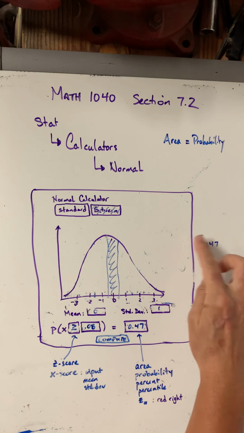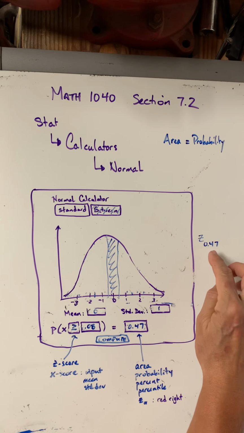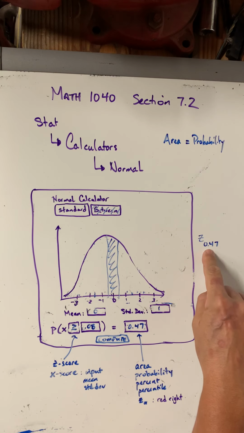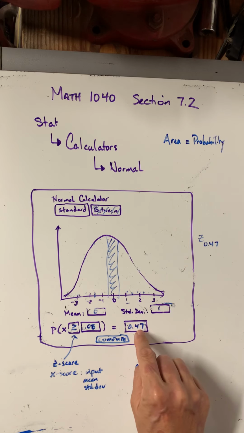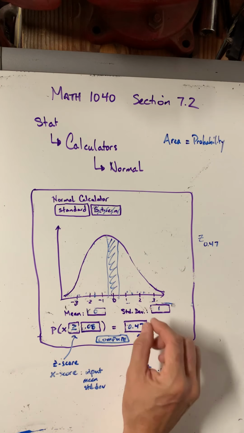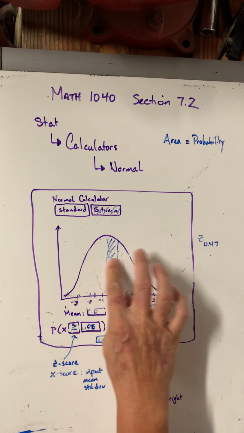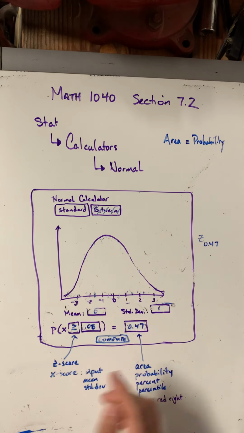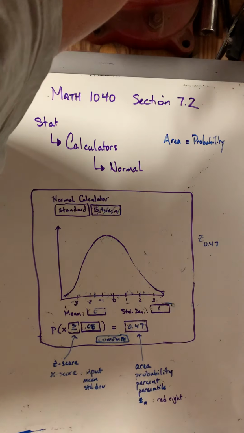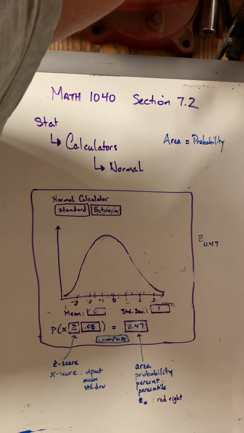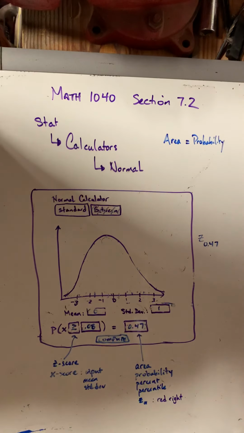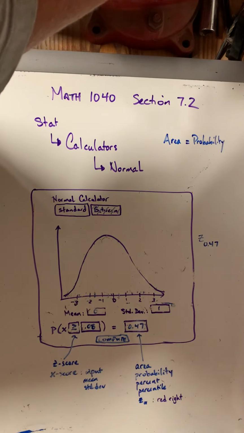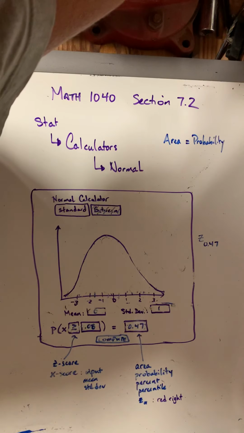So this is just a shorthand way of asking the question of this alpha being the area, the amount that's shaded, and the shading for z sub alpha is always implied to be on the right side. So you want to make sure that you put that on the right side. The red needs to be on the right side. Okay, so same with question 9. That's a z sub alpha question. Red is on the right.